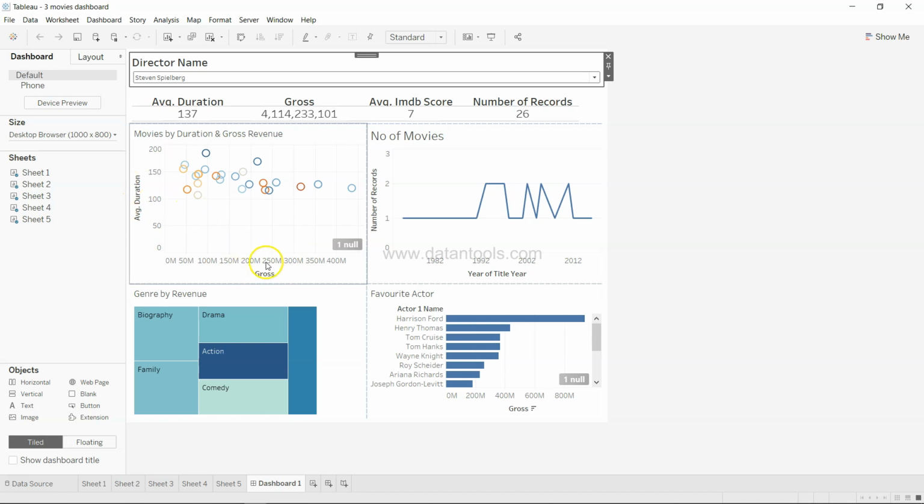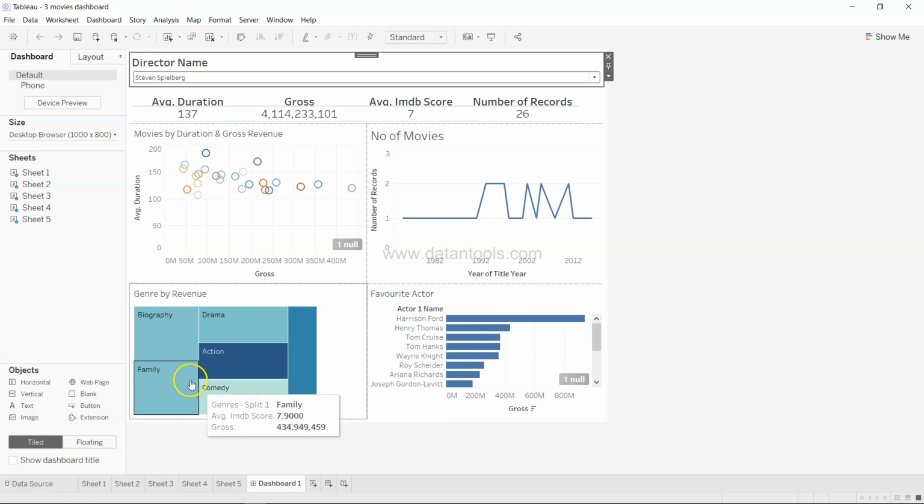So these are some of the KPIs for this director, and then the movies. By average duration and gross revenue, what are all the different movies that the director has created, and a visualization for that. Then number of records: in each year, how many movies the director has created. Then revenue by genre, like a biography, family, drama or action movie.